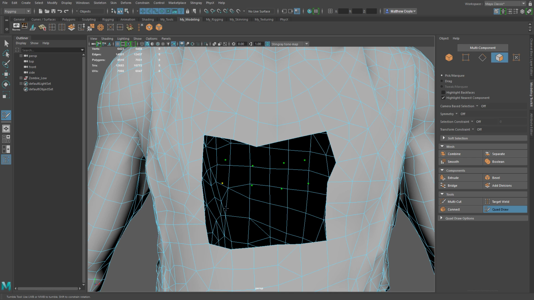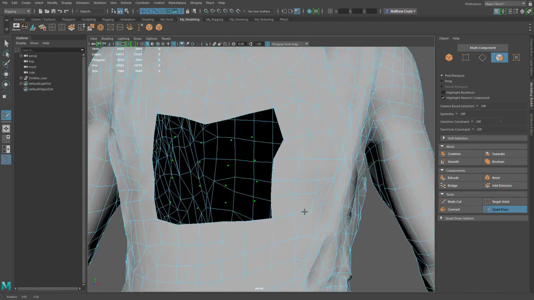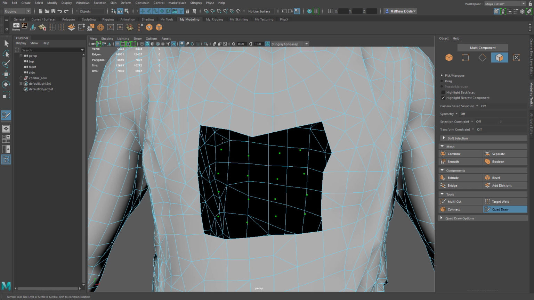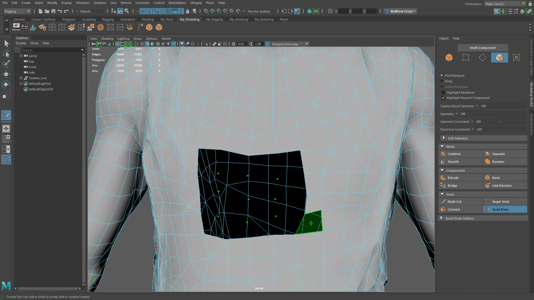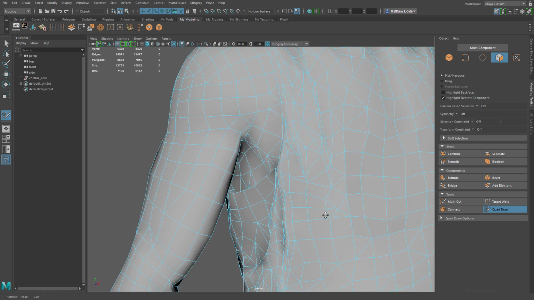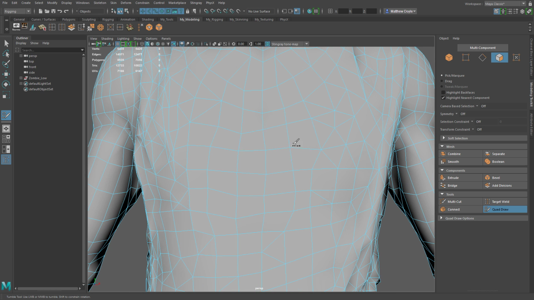So you can see here as I'm creating the points or the verts for our Quad Draw operation, they're floating above space approximately where Quad Draw thinks they should be on the mesh. And now we can just use the basic operation, shift click, to add the quads or polygons where the dots are. And this will of course fill in the rest of the hole in our mesh. So that's something that's new in 2017 Update 3.